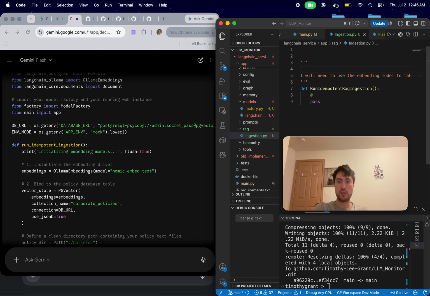And actually I'll say I will need to contact the Postgres database to see if the tables and documents exist already for the files in my project.